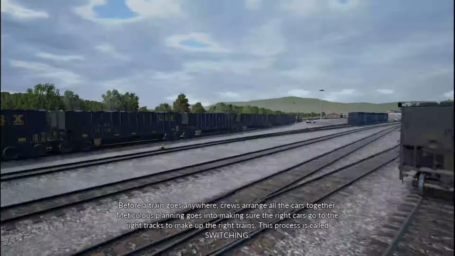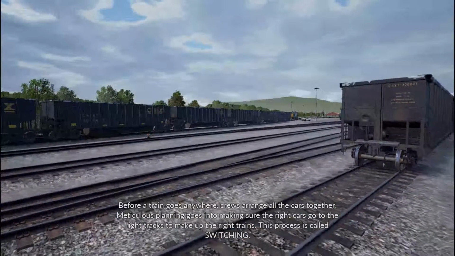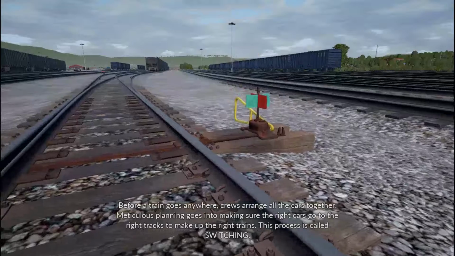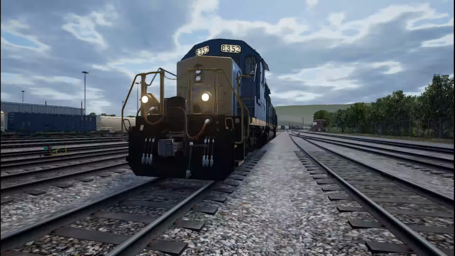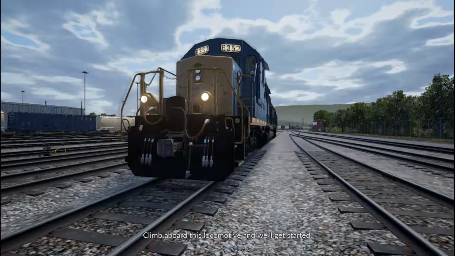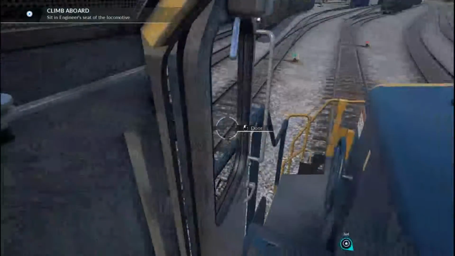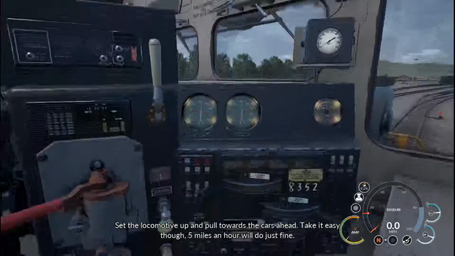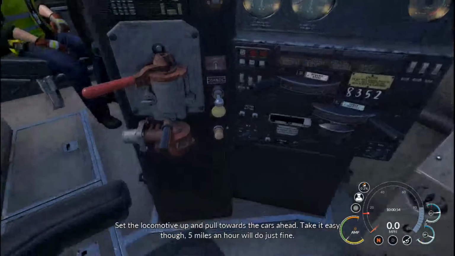Before a train goes anywhere, crews arrange all the cars together. Meticulous planning goes into making sure the right cars go to the right tracks to make up the right trains. This process is called switching. Climb aboard this locomotive and we'll get started. Sit down. Set the locomotive up and pull towards the cars ahead. Take it easy though. 5 miles an hour will do just fine.